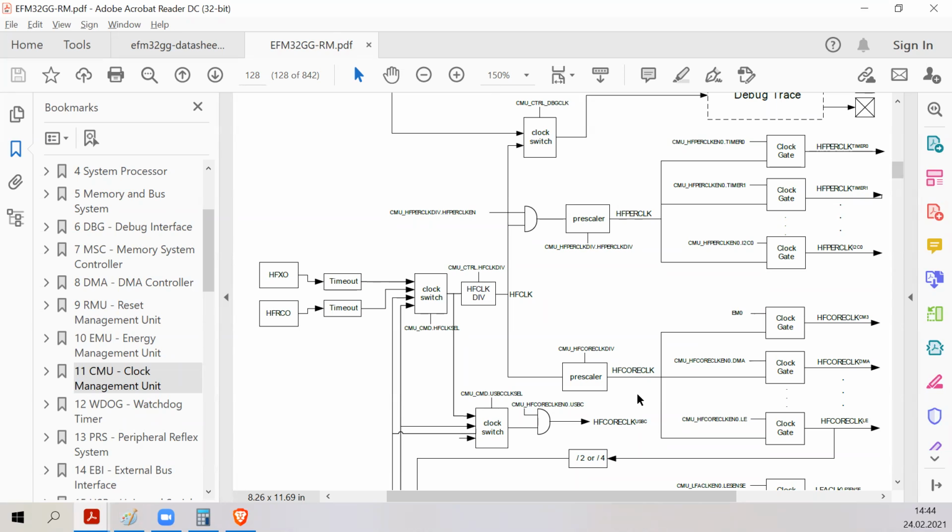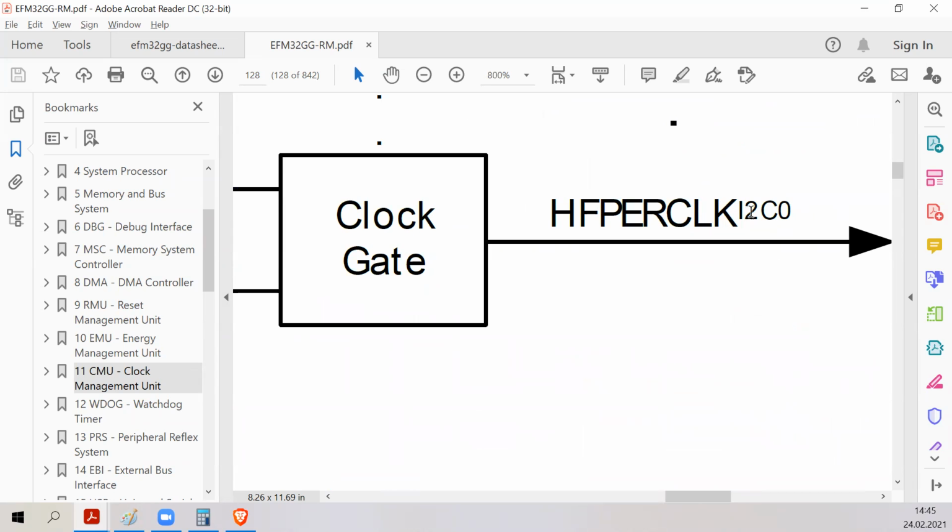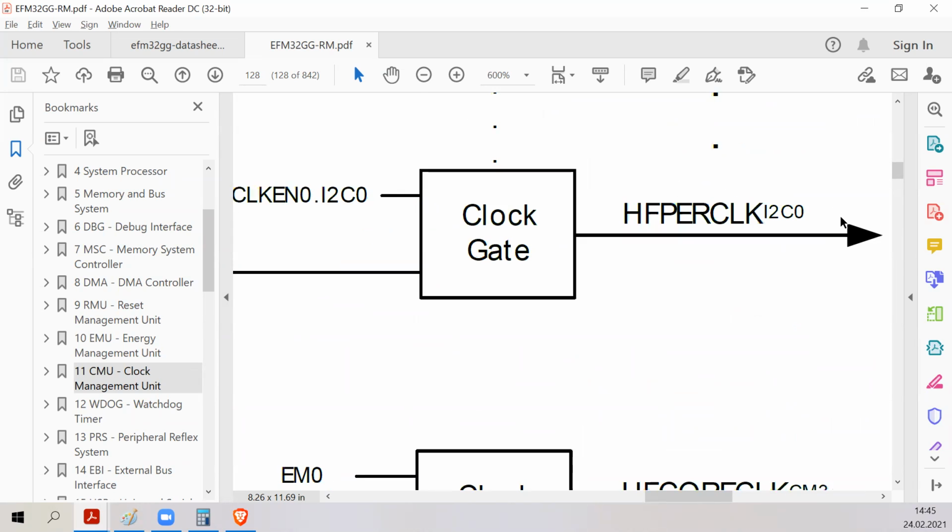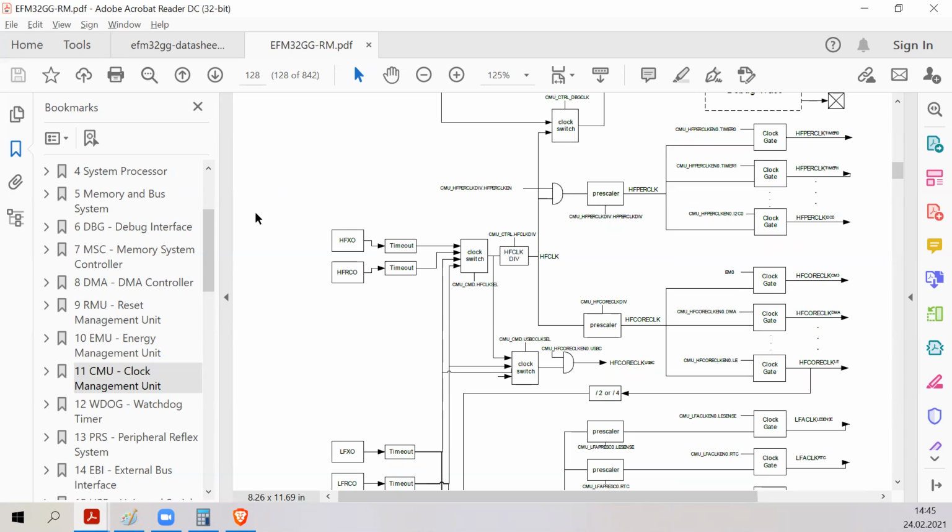But what we need to notice is that as soon as we switch off this high frequency oscillator, everything that was running from it also automatically stops. So high frequency oscillator powers our timers, timer 0 to timer, I don't know, 4. It also powers the I2C interface. So I can zoom in. So I2C interface also runs from high frequency clock. So if we pause the microcontroller, also these timers stop, and also the I2C stops.